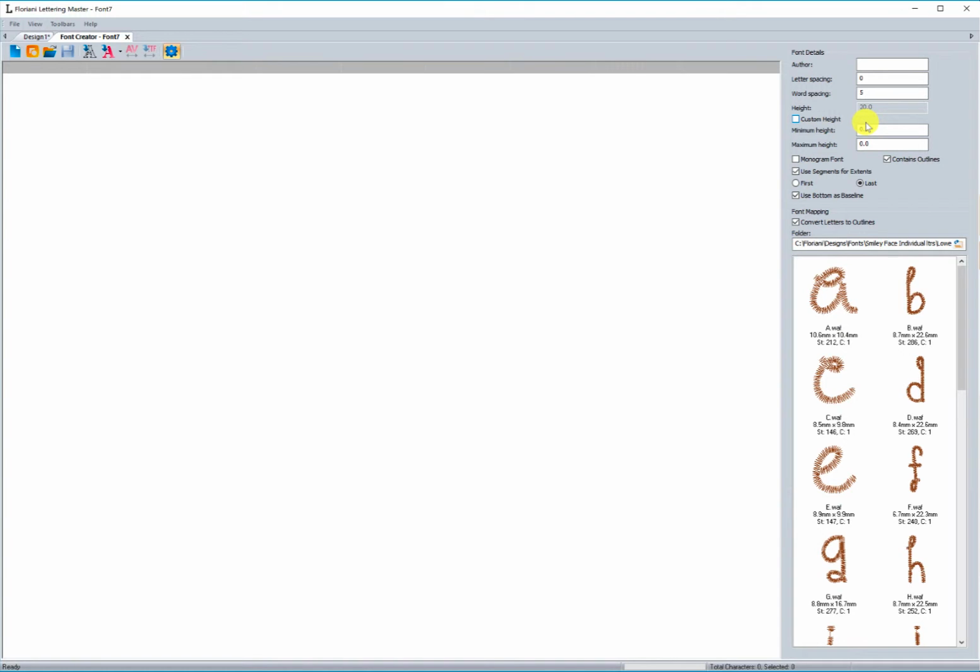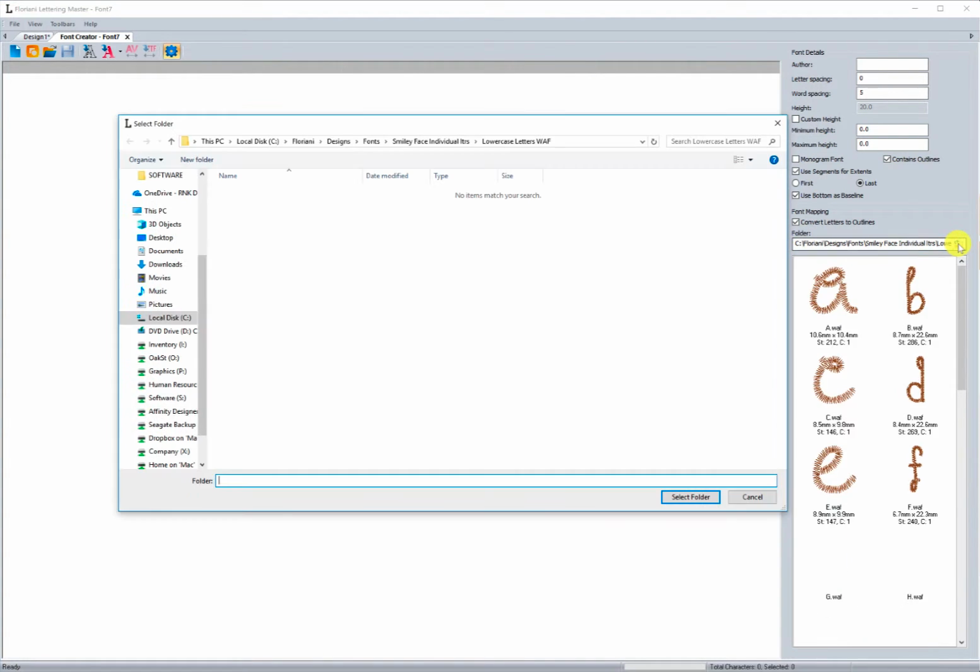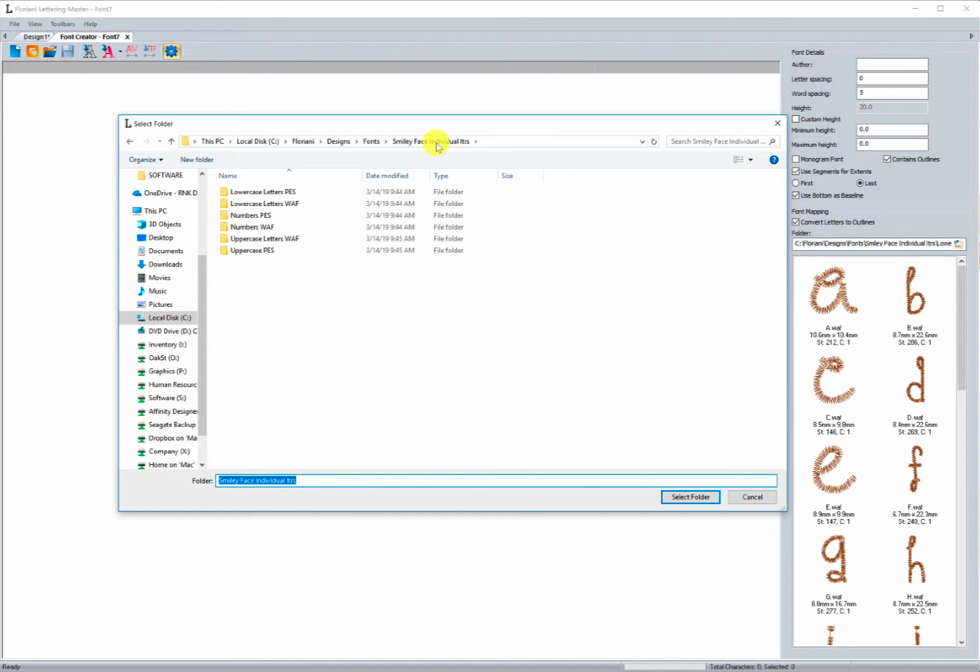What I'm going to do in here is come down to this folder section, and I'm going to click this little browse icon right here. When I do that, it's going to let me go to an area on my computer where I have some of these letters or numbers that I want to add to the system. Let's say this is what I purchased, and I want to bring in the numbers from a font.